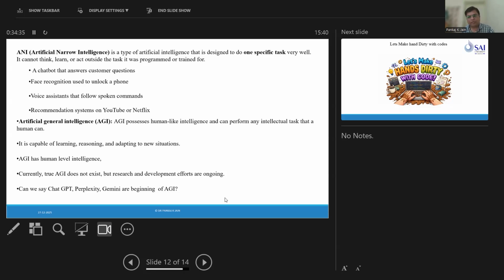It is also important to set the limit of narrow intelligence in general, because the goals of development should be fixed. You cannot expect beyond this. That is the requirement from setting the definitions of ANI and AGI. Because if you are setting the limits for ANI, you cannot expect the same technique to give you results like AGI. That is why it is important to classify into these three categories.